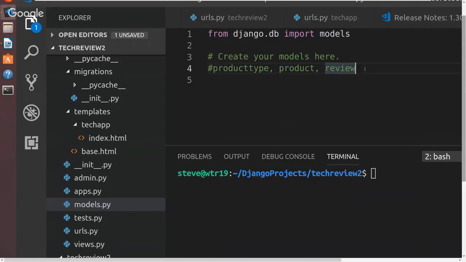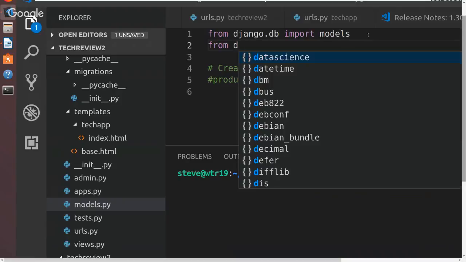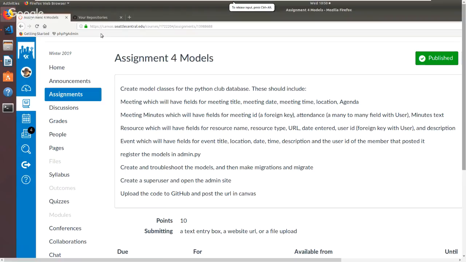I do want to do one other import. Let's see if I can remember this. If I can't remember it, I'll go look it up. Okay, tell you what, I'm going to look it up because I don't want to spend forever doing this.